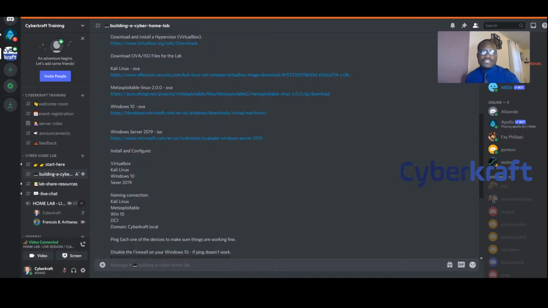If you're using a Windows machine, go to your C drive and create a folder and just call it Home Lab. You can just right click anywhere, go to new, click on folder, and name it Home Lab. I just want to keep all these things organized, and this is one way of doing just that. I'm just gonna double click on that. I also want you to create another folder and just name it ISO files or OVA files. It really doesn't matter. Right now the files have been downloaded into the downloads folder. If I go to the downloads folder, I can see all the downloads here.